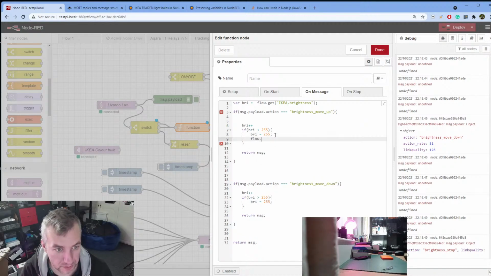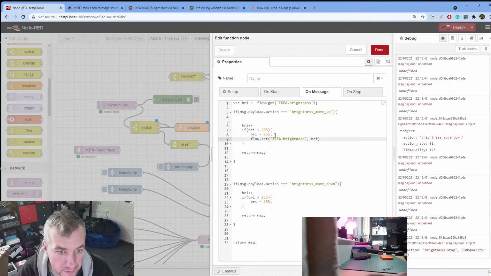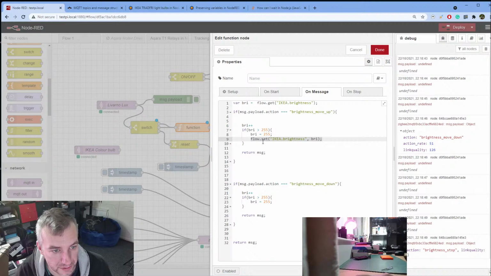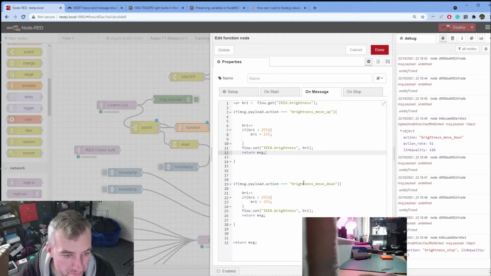So flow set IKEA dot brightness, and we're saving that to brightness. Right. So each time we change the value, we're going to be saving it, and I probably should have removed this here before we return it, like that. Okay, and so this is gonna happen just once. Now we need to loop it.